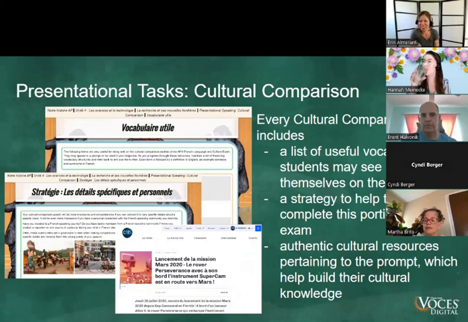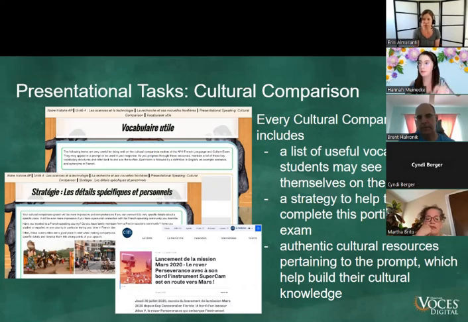So the presentational tasks, the cultural comparison. One awesome thing, again, we had the A team. They had so many great ideas on ways to support students, not only with knowing what the AP exam was about, but really deepening their knowledge of these different countries and cultures so that whatever the AP exam threw at them, they had some background knowledge.